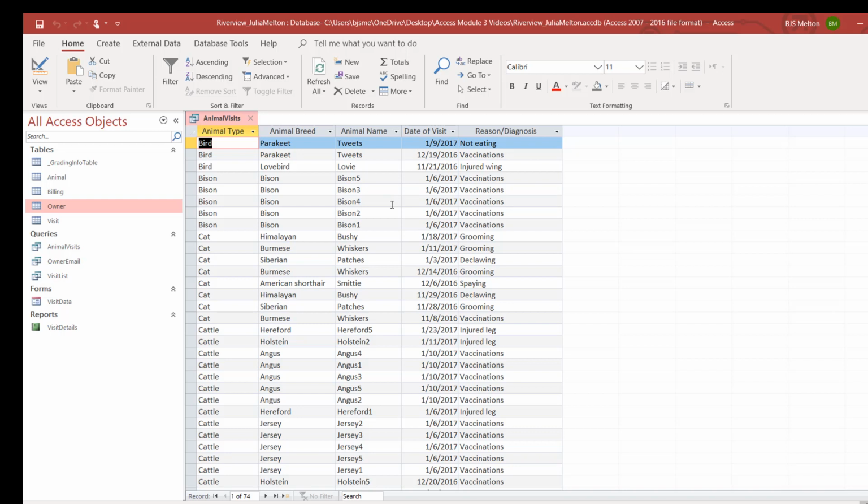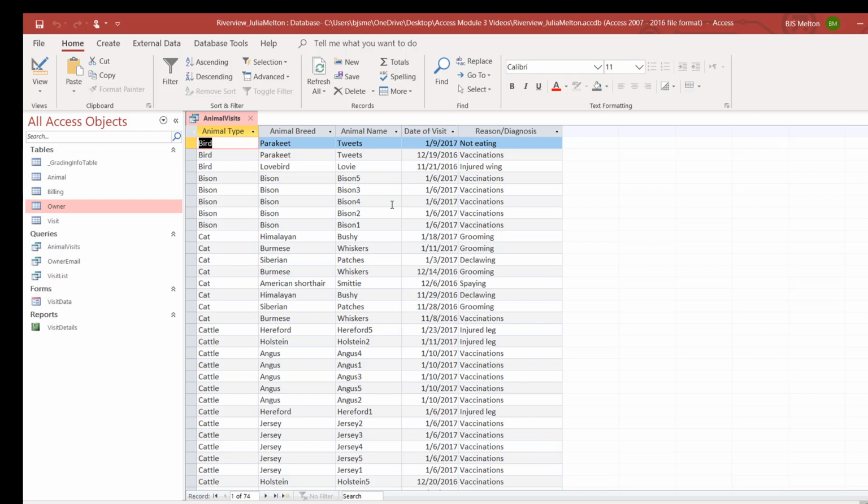Okay, so if you were like, well, who came in most recently? Okay, so if you want to find out who's coming in most recently, but you don't care about the animal type, okay, then your primary is going to be your date of visit, and you find out who was in within the last few months. Okay, all right. Versus, I want to know which type of animal came in and who was the most recent. Okay, so hopefully that gives you an idea of what's going on.